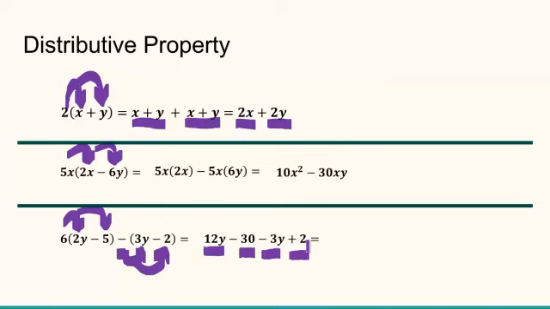That is the most common mistake right there that I see students make. They miss problems because they forget about this minus minus guy. Be very careful on that one. That's why I included it. So when I add these like terms, 12y minus 3y, I get 9y, and minus 30 plus 2 is minus 28.